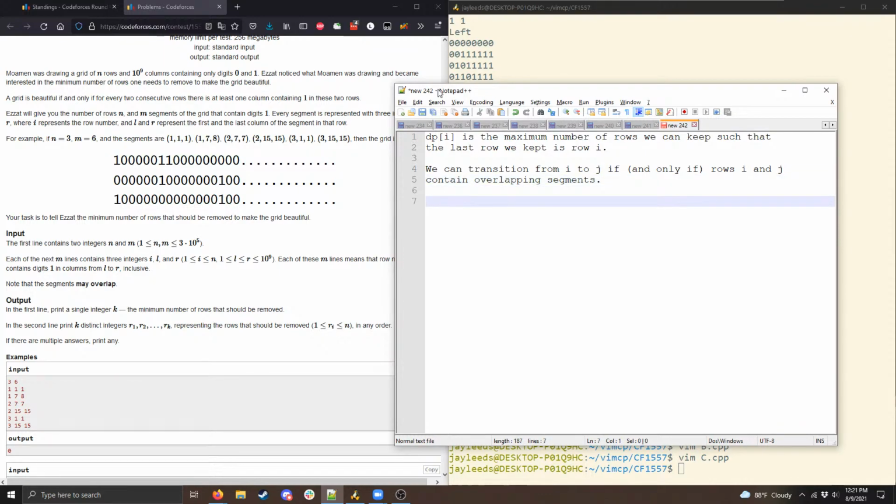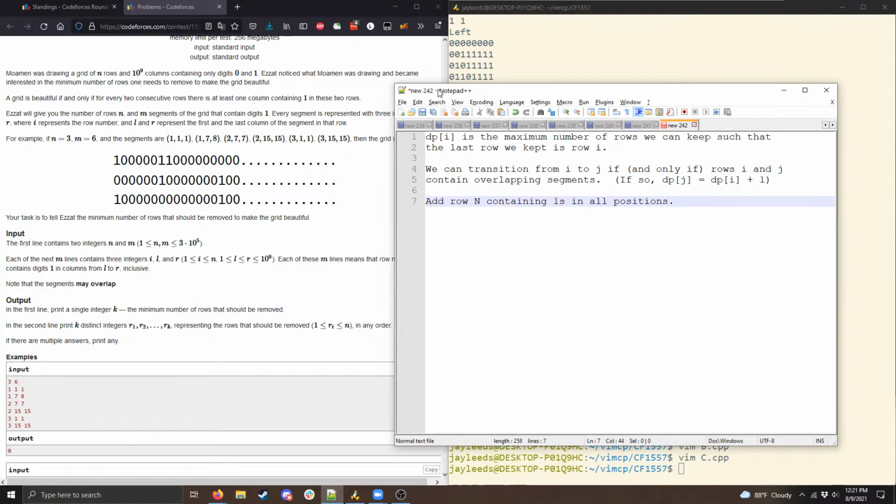And so if so, then we can set dp of j to dp of I plus 1. In order to compute our answer, there are a couple of ways we can handle this, but the way I do it is I just add row n containing 1s in all positions.